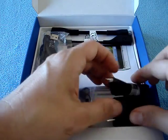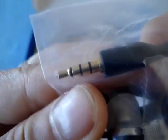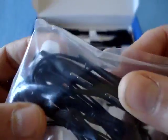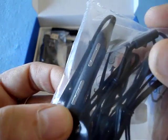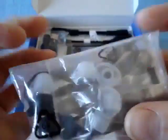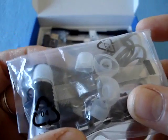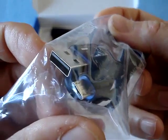So let's look at each piece individually here. Here's a standard US AC adapter with a standard Nokia plug, as I mentioned. This is the headset, and as you can see, it's a standard 4-prong 3.5mm headset. I will take these out of the wrapper for the pictures, so expect to look on my blog for pictures with a bit more detail. I don't want to rip this open right now. You can see the remote here with some buttons and the earbuds with different adapters for different size ears. And then here's a micro USB data cable, standard fare stuff.